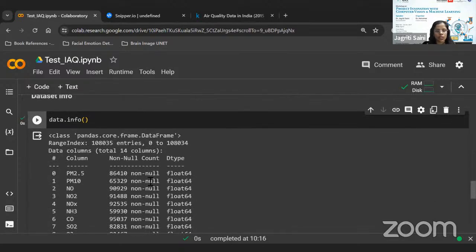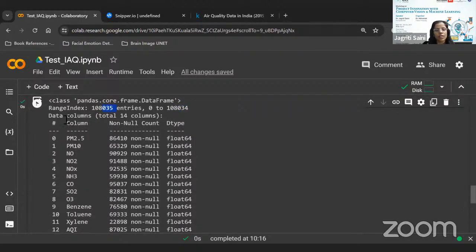So here we can see your range index. This shows number of rows in your dataset, and you can see there is a huge number of entries within this dataset. And as we know, the indexing in Python starts from 0. So that is why this indexing is appearing from 0 to last value is 34. Otherwise, we have it up to 35 because that will be one less than automatically. After this, it says total number of columns are 14 in this data because we have dropped 2 columns. So after this, we are left with the 14 columns.